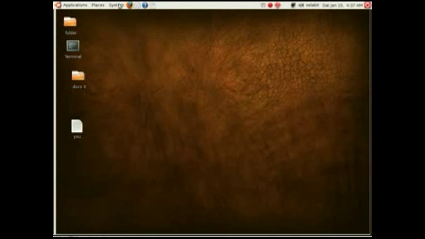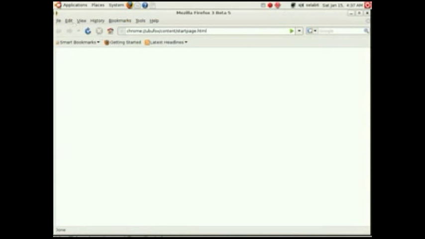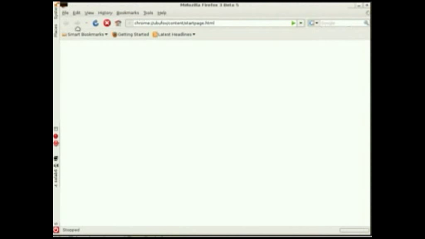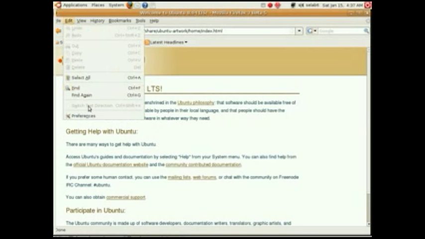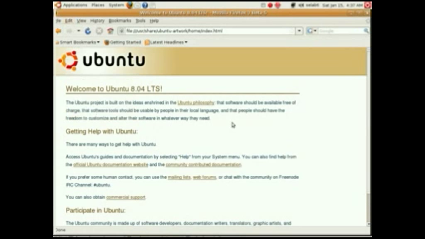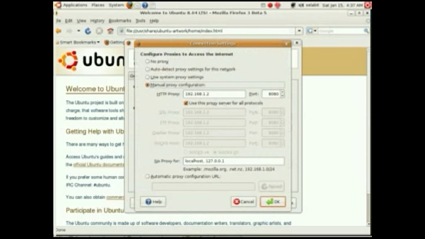Now we're on the client side. First we'll open our browser. In this case it's Mozilla Firefox. And we'll make some changes in the IP settings. We'll show you how. We will go to edit, then to preferences. We'll go into the advanced settings and we will add the IP of our server and the port that we declared.